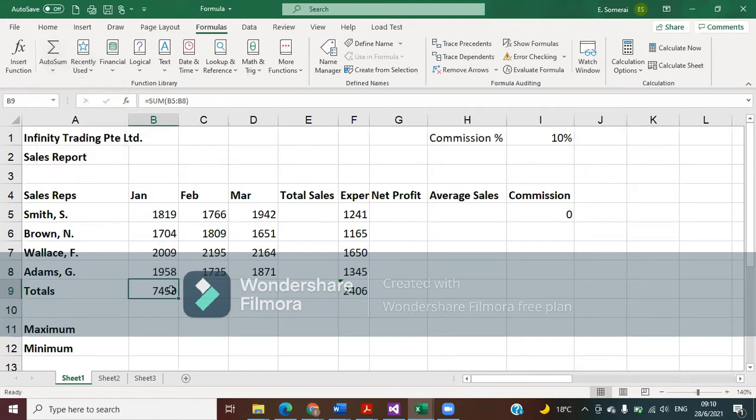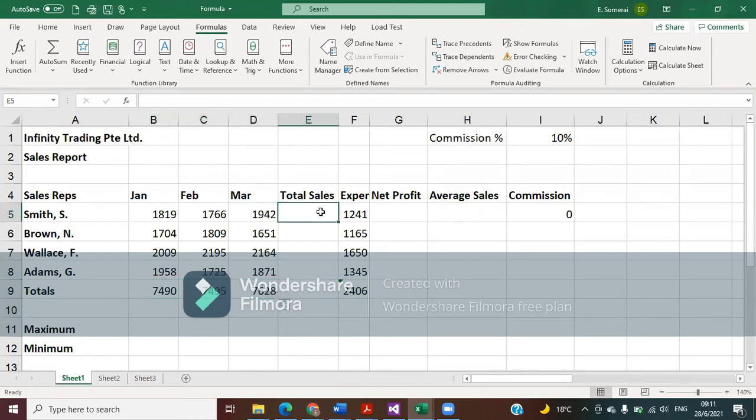Then you could have used, for instance, the autofill function, where you put your mouse pointer at the bottom right of a cell which has got a formula. And then if you click to drag across, that automatically copies your formula. Then, so that's just a recap of some of the things that we covered last week.